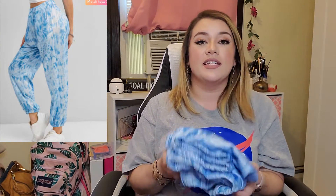And lastly in the haul is this tie-dye pocket high-waisted jogger, which is so cute. I feel like I could go out wearing these and I could just lounge around the house in them. They're definitely super comfortable, really good material — thin but comfy. These were $15.99 and I got the size large.